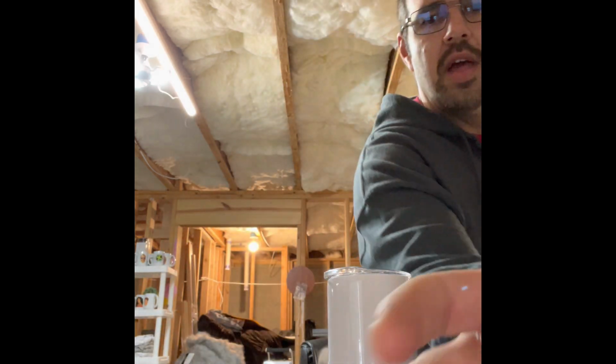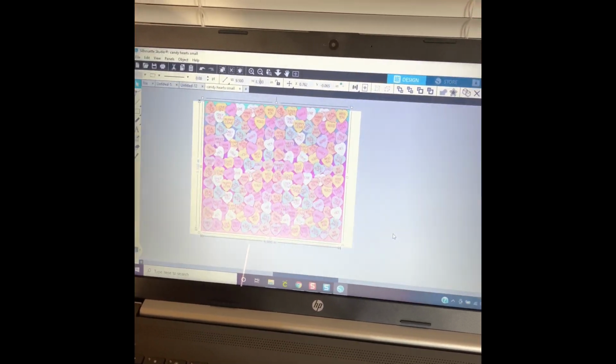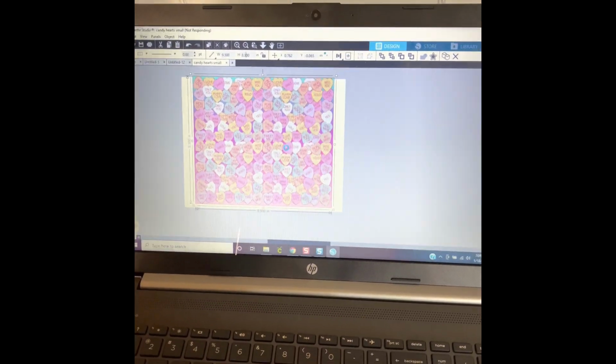So anyway, here I go. I'm going to print this image. I just went up to File and hit Print. For some reason my computer's acting a little slow at the moment, but it's thinking.